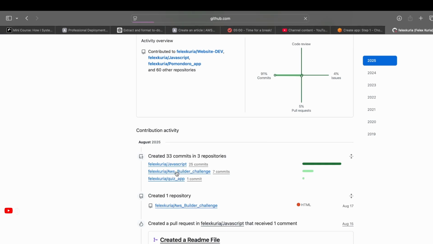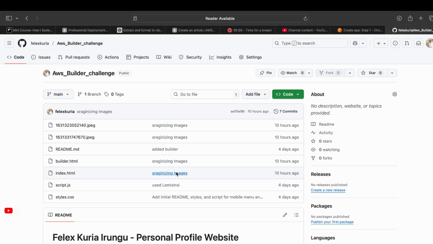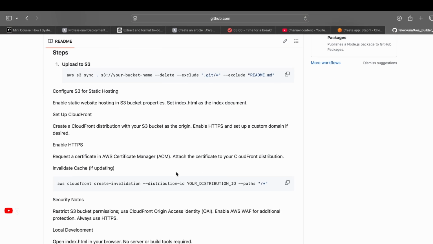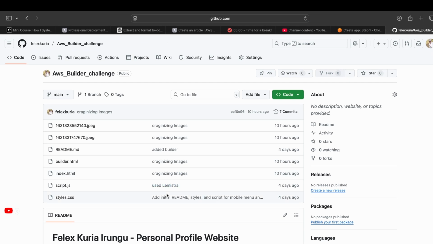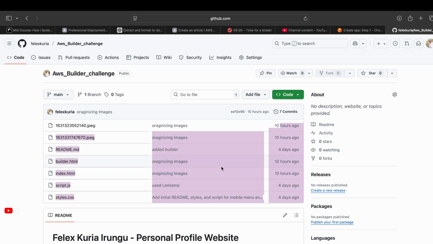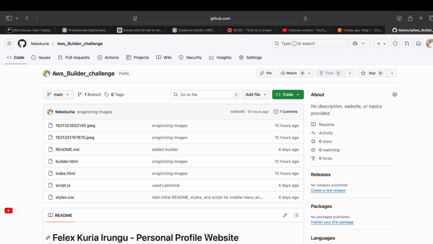Okay, I was doing the AWS builder challenge. This is my repository. I pushed the last changes 10 hours ago. So now we understand the basics of Git and GitHub.